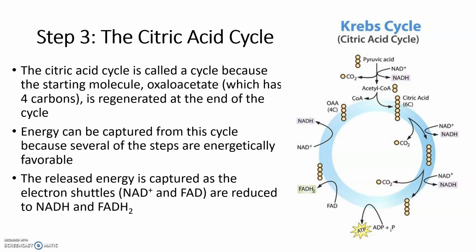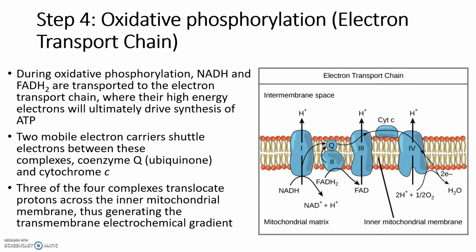shown there, as you can see them branching off of that cycle, NAD+ being reduced to NADH, shown there in the purple, and FAD being reduced to FADH2, shown there in the green. And it's important to note as well that the acetyl-CoA that was produced from our previous conversion from pyruvate is what is feeding into this cycle.